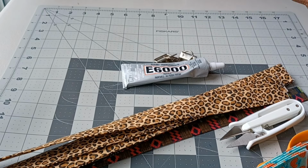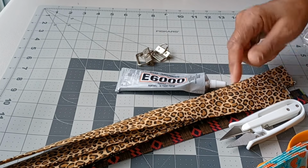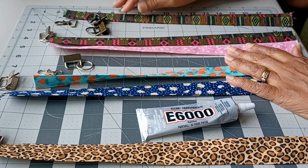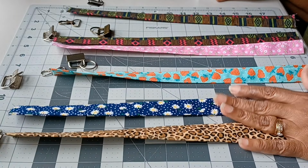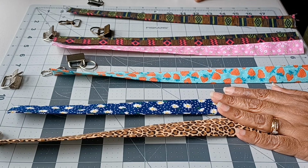I wanted to do a dark color on this one because I ordered some that are copper color for this dark color. So I'm going to go ahead and look for them and I'll be right back, okay? Okay, so I have the hardware here and I have a couple of options. So these right here are the 1-inch keychain. Yeah, these are the 1.25-inch. I brought the different fabric options that I have for now. Yeah, so this is the hardware.